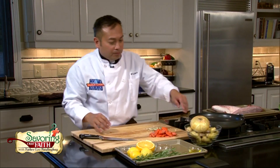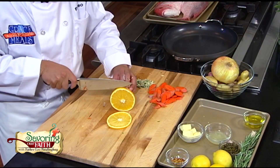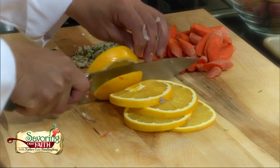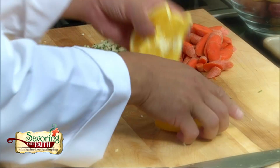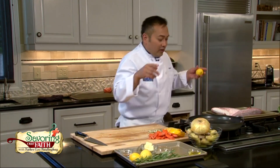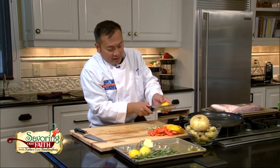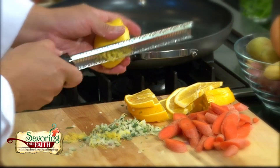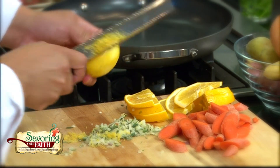I've got an orange here that will give a nice citrusy flavor to the fish. We're going to fan out the slices so that when they're inserted into the cavity, they spread out beautifully. We're also going to use a little bit of lemon zest — so two types of citrus. One will be more concentrated with the zest, mixed in with the aromatics, namely the rosemary and garlic. And I'm going to use the orange juice to enhance the sweetness of the fish.